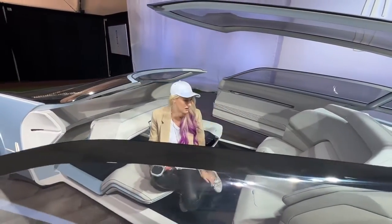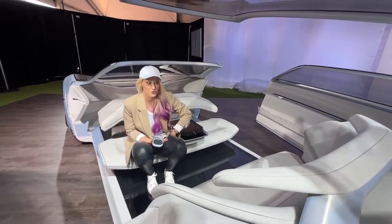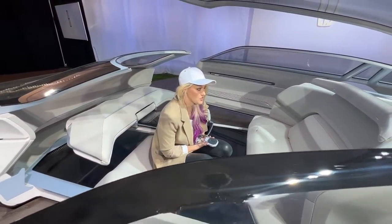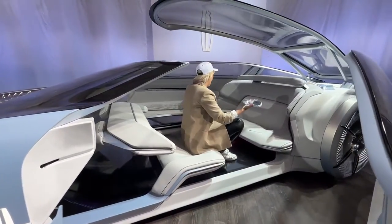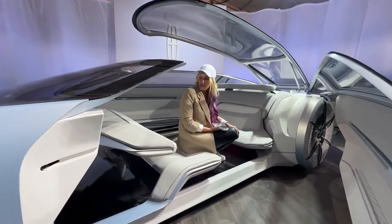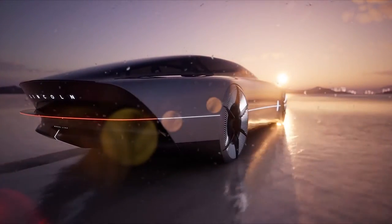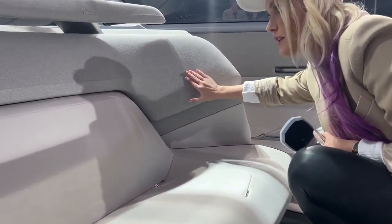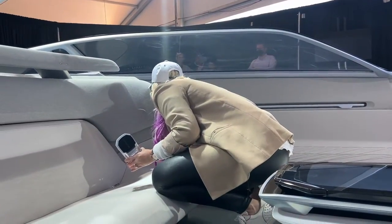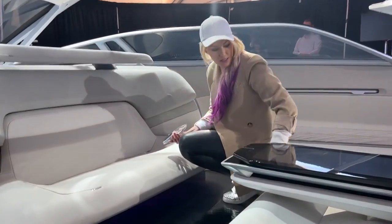I feel like this is a theme of future cars — the front seats can turn to face the back passengers, because there's no reason to be facing the front if no one's driving. So you can just face the back and have a bit of a chat with your friends. It'll be really interesting to see if this is what people want. It seems to be the way we're heading — we don't need someone driving the car, so let's just enjoy the ride. Speaking of materials, this is quite cool — this is recycled suede. The designer actually said smell it, so I sniffed it. It actually smells quite good. Recycled suede, who knew?